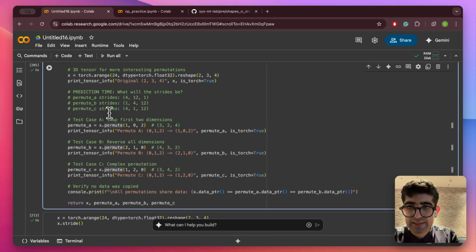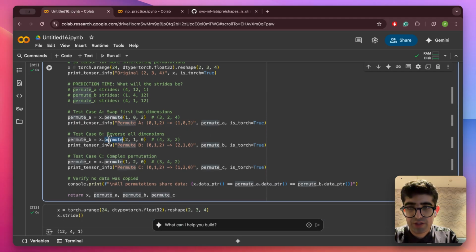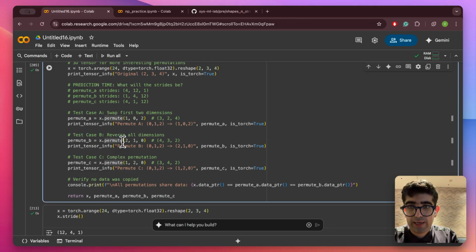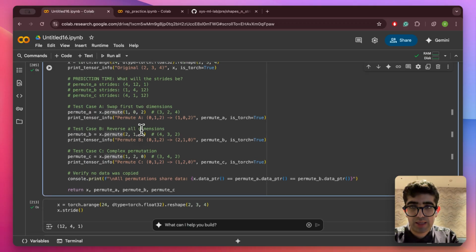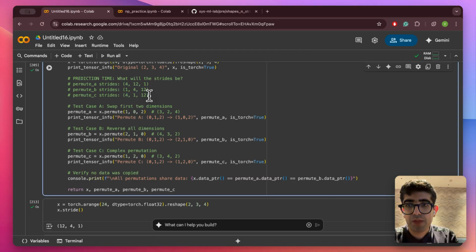Similarly, when we do this permutation, we are essentially taking a reverse. So the strides will now be the reverse of the original stride, so 1, 4, 12. And in the last test case, we are basically swapping the first and the last dimensions.